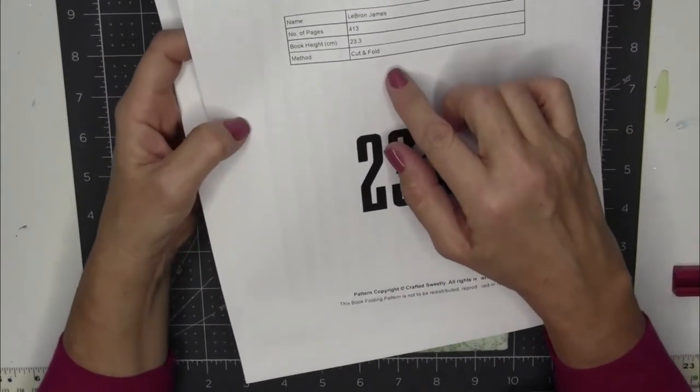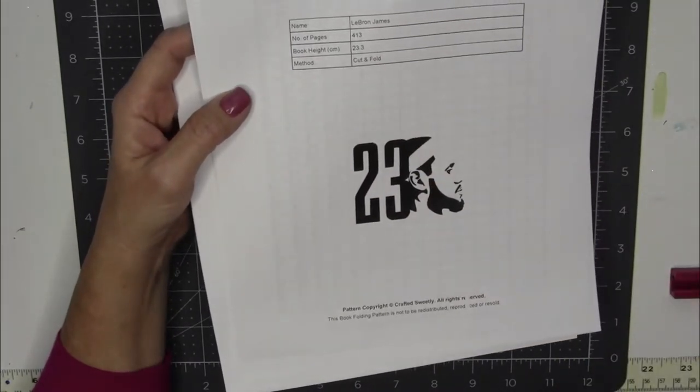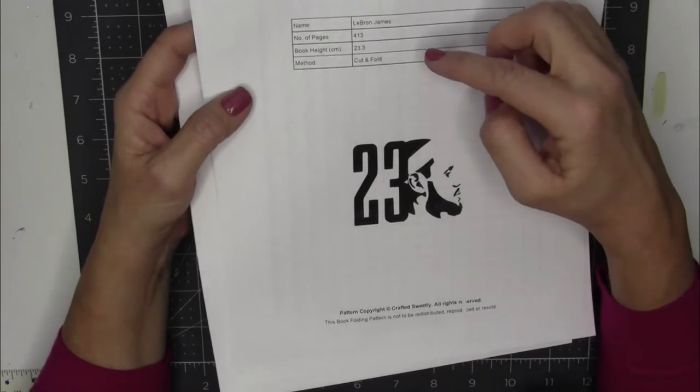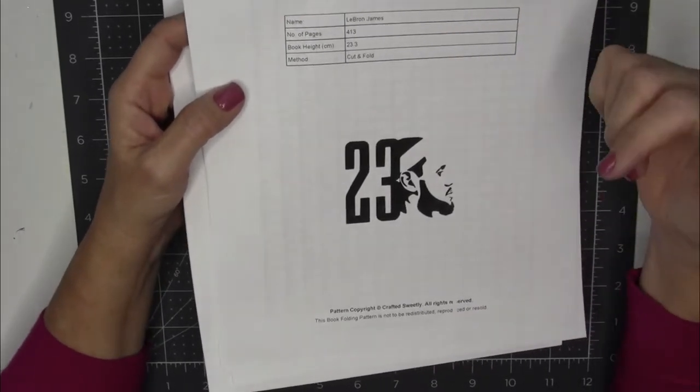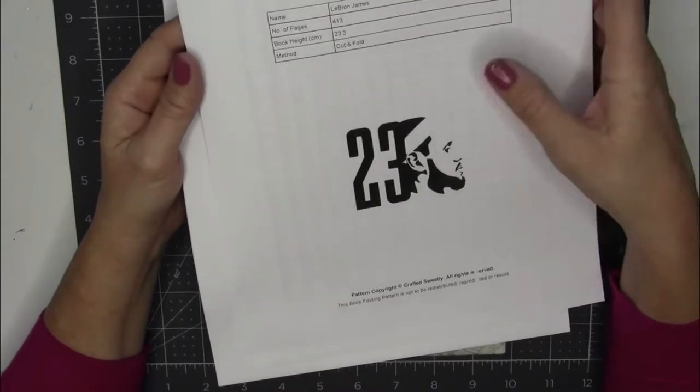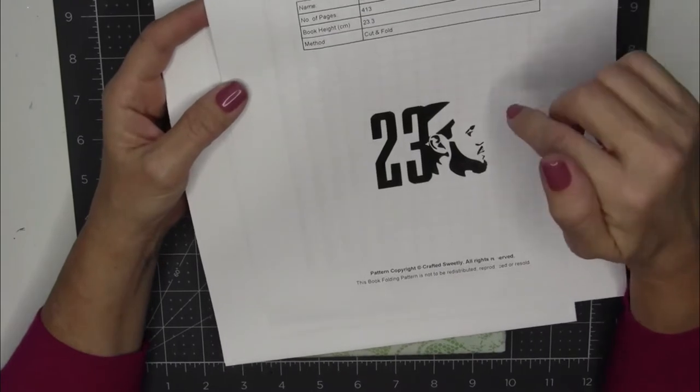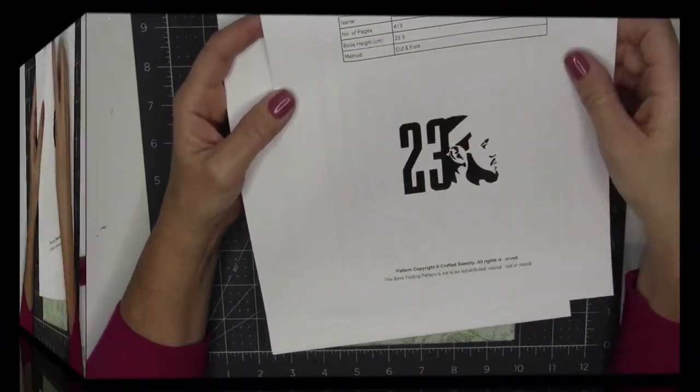These are the patterns that I'm using, and for both of these, I'm using a cut and fold for the book, and I'm using Bukami for my pattern maker. I have another video that explains the process of creating your own pattern if you have the image. The image I purchased off Etsy, and I have links below for all of these items.